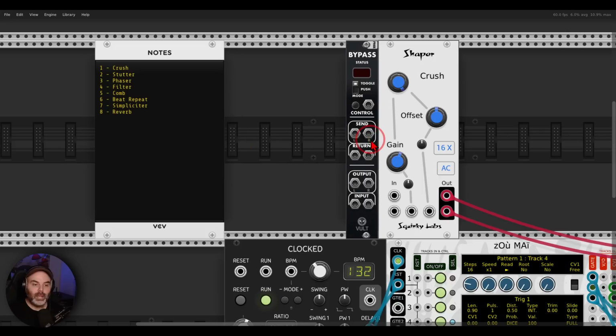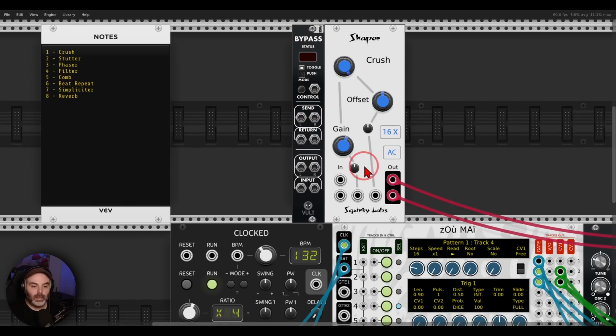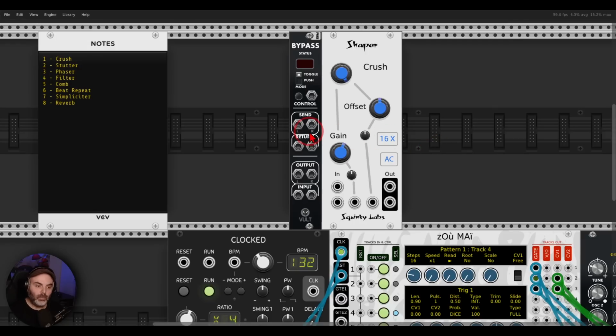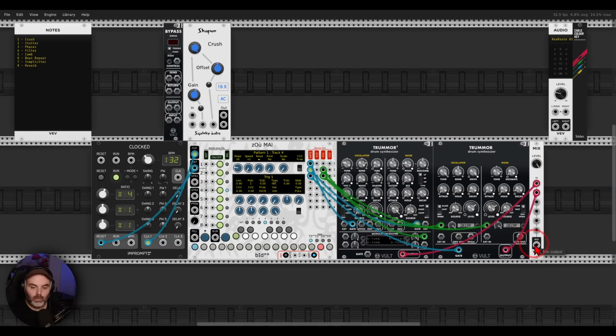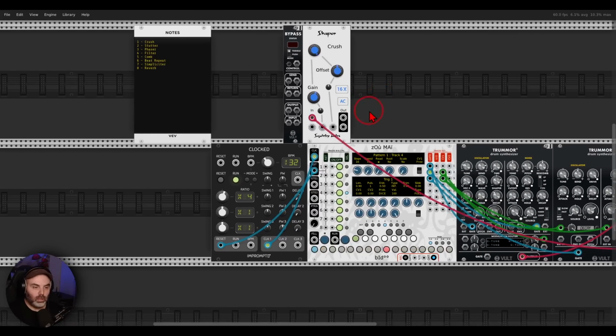With the help of the Bypass module from Vult, again, available for free. Basically, it allows us to bypass any module. Right, so the input will come from our drums. Right, this will be the input. Again, in this case, I have a mono signal, but all of the chain will be stereo if you have a stereo signal.